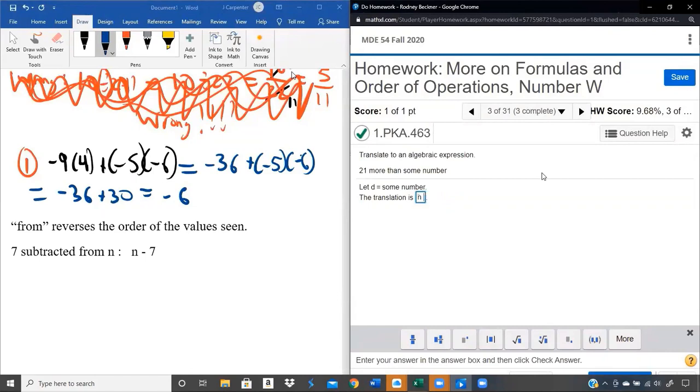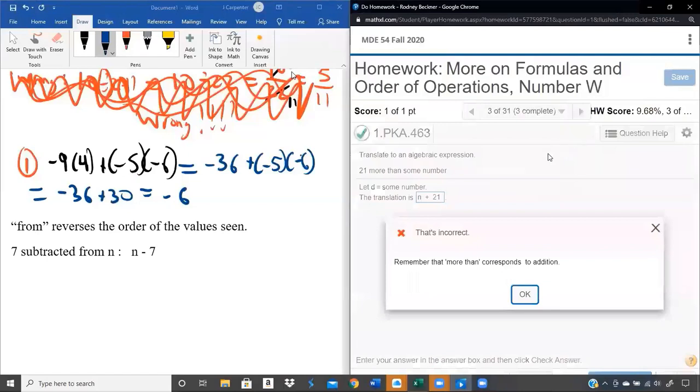So let's see if my math lab cares about that, if I swap the order here. N plus 21. What did I do wrong? Let's see if anyone catches that. I actually want to see if the chat will catch it, because I did that intentionally. What did I do wrong? If it's N plus 21, they're not telling me the order's wrong, they're still saying it's addition. Wasn't that the same thing they told me last time when I used X instead of N? Well, last time it was N, it should probably be N again, right? N plus 21. Uh-oh. We didn't pay attention, did we?